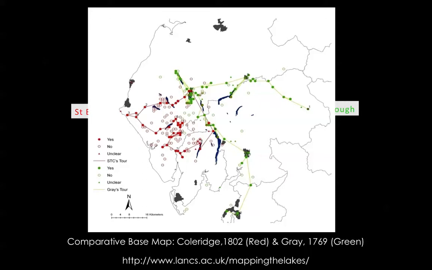Yet these routes can also be seen to indicate crucial differences in touristic attitudes and practices. Gray's account, though famously one of the earliest documents of its kind, exemplifies many of the tendencies of later picturesque tourism in the Lake District. Gray traveled on coach roads and a route that took him through densely populated areas to sites of visual grandeur and beauty. He was, in so many words, an outsider who came to the lakes with a Claude glass in his pocket and an itinerary in his hand. Coleridge, by contrast, was a resident of the region at the time he set off for the western fells, and his irregular route would seem to reflect a desire to avoid well-trodden paths and instead to seek new experiences and sensations. In short, whereas Gray was rather unabashedly what we would call a tourist, Coleridge would have likely seen himself as a traveler.